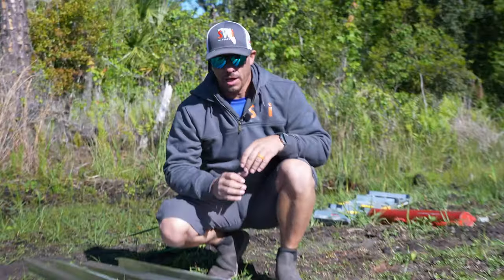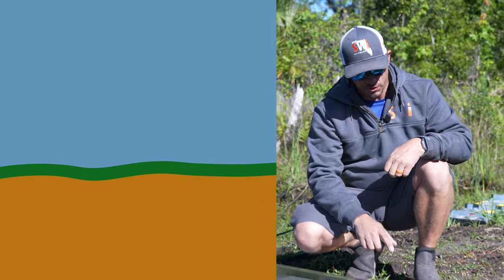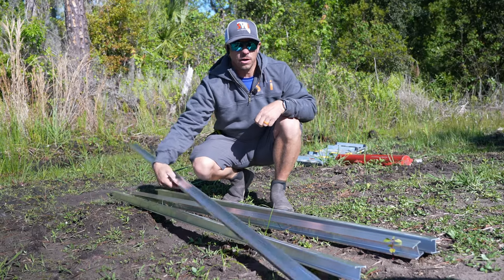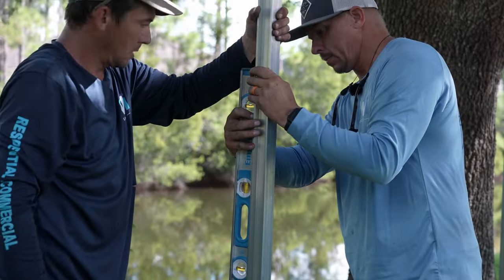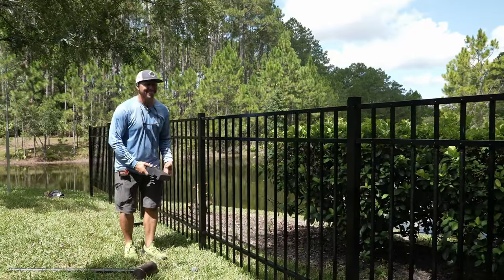So what we're gonna do today is take these four posts and drive them to four different depths. I think we're gonna do a 2, a 2.5, a 3, and then a 3.5. These are all of our iPost no dig aluminum posts for our no dig aluminum system that's proprietary to SWI. We're gonna drive all these to different depths and then show you how you can determine whether or not you've gotten it deep enough in your area.